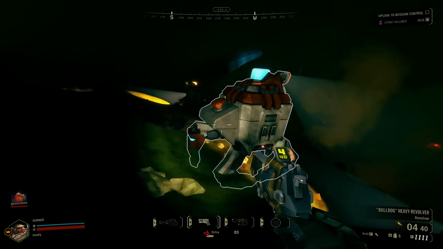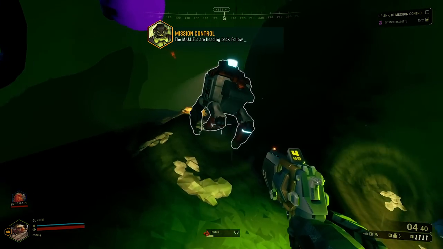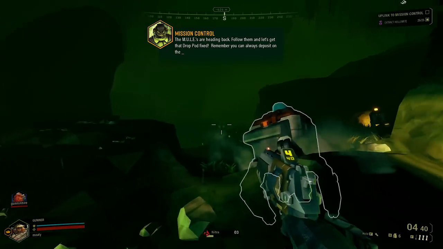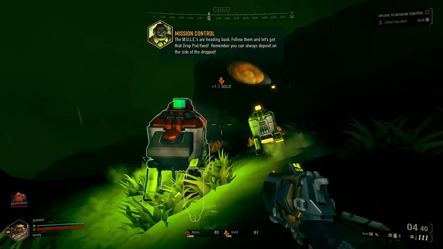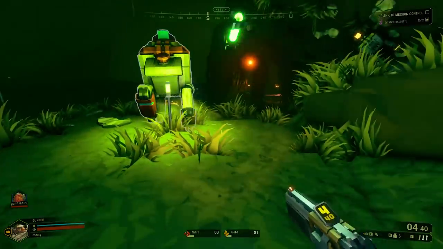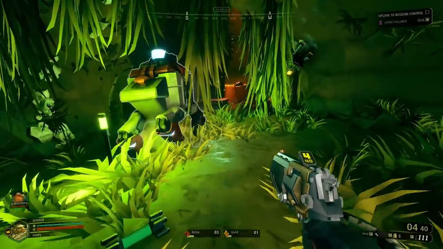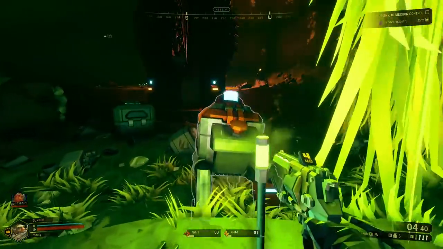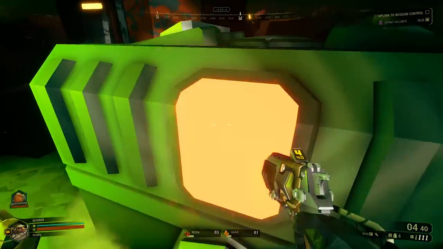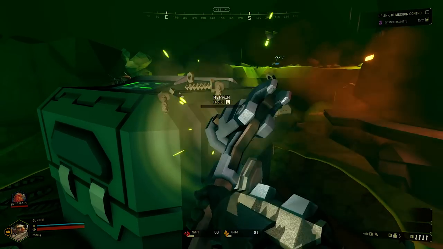Follow Molly. Follow Molly. Both of them are following. Remember, little guys always deposit on the side of the drop pod. Are we going back to this drop pod right here? Oh, I don't know, dude. Oh, maybe, yeah. That's pretty cool. That's an easy one if that's the case. What's this thing? Chest? Oh, repair.